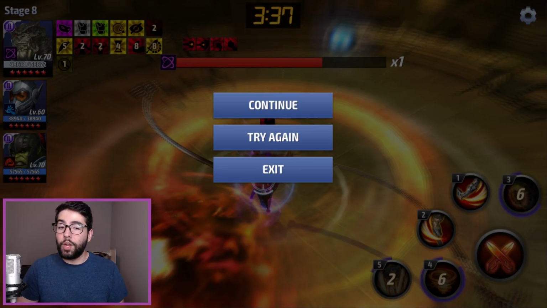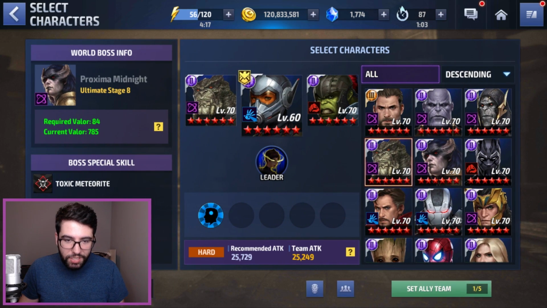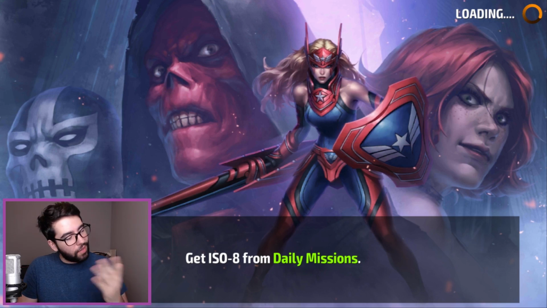Okay, a little bit less than that. I had to be careful there. She was about to die. So that took just under a minute 30. Let's call that a minute 20 for Cull Obsidian to kill Proxima. Stage 8, no strikers. Now we're going to jump over and see how fast Hulk does it.